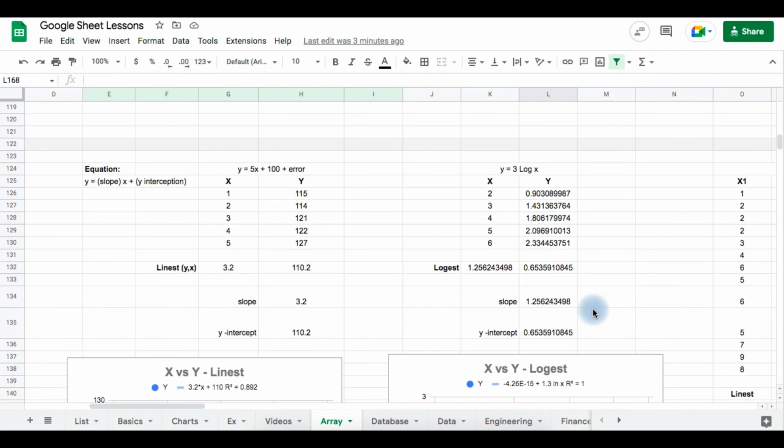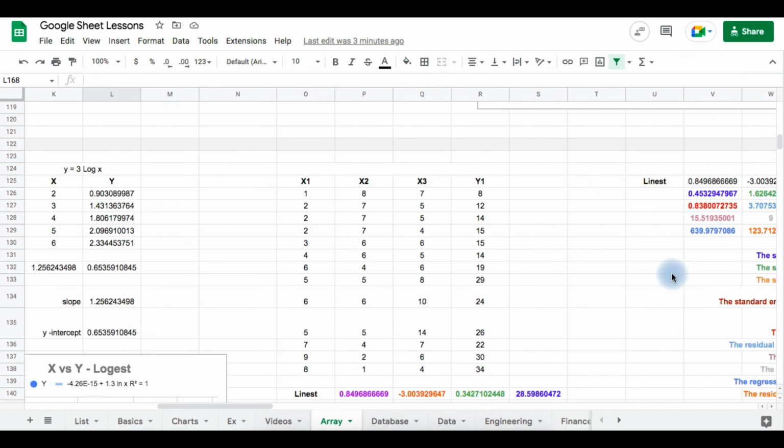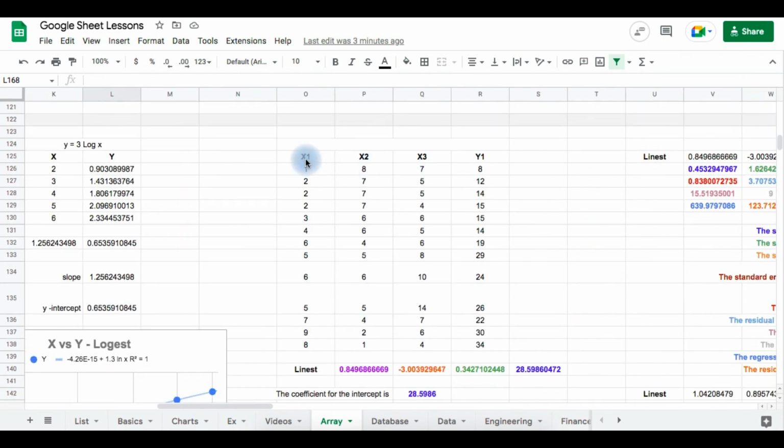And the last thing I wanted to show you is you can also have multiple x values and y values, just in case you have data, let's say number of sales is this much, but the cost of it was this much, and some other values was this to produce the y.